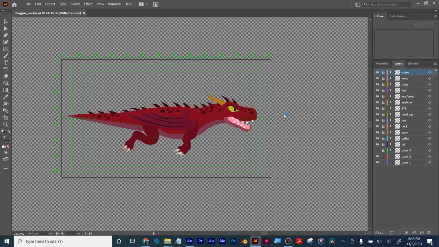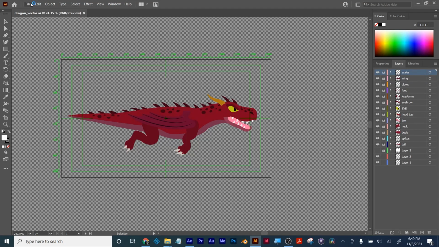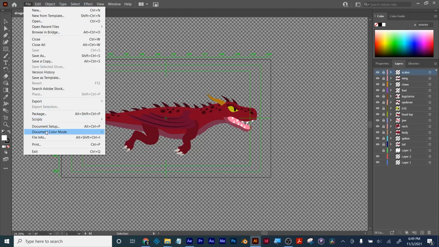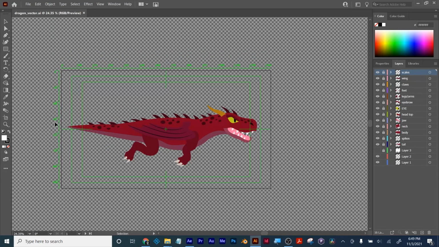Okay, so let's take a look. Now remember, last time we had elements going off the artboard, and you've resolved that nicely. I'm going to go File. We'll try that again. File, Document Color Mode, RGB, good. Okay, now let's take a look at your layer breakdown. Good.